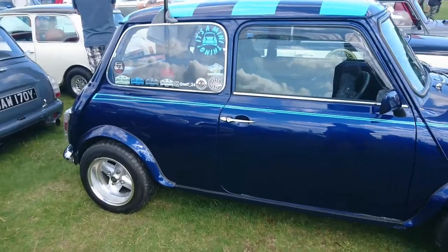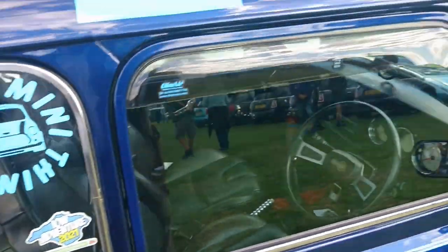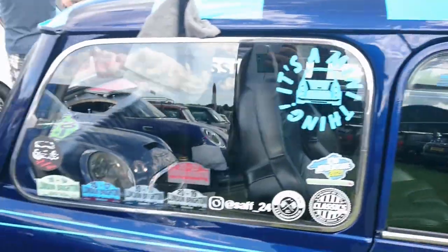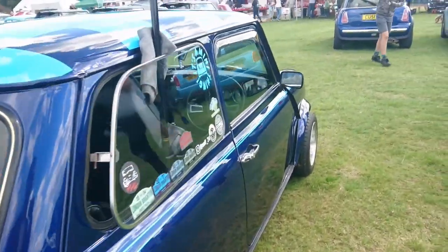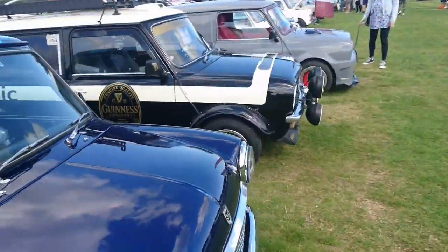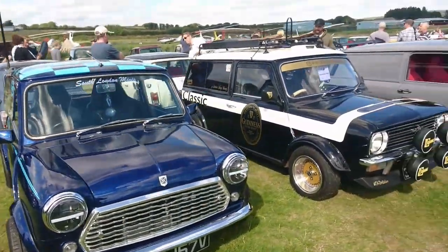And hello to Saf24 on Instagram. It's got the Allegro Mark 3 star steering wheel in this as well. It's really special, it's from about 1980, so 79-80 registration. I don't know what it would have looked like originally, but that looks pretty good. We've got LED headlamps going on there.